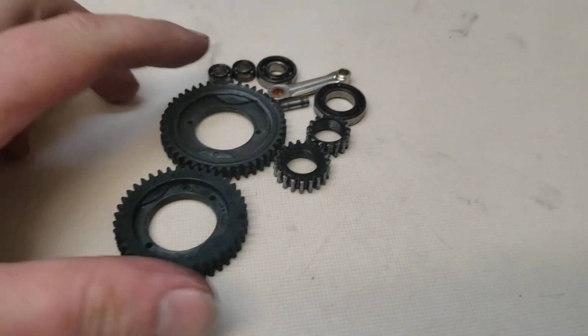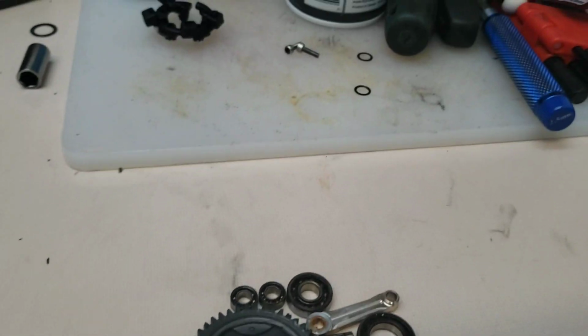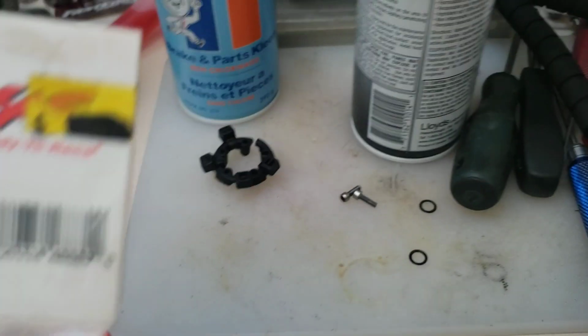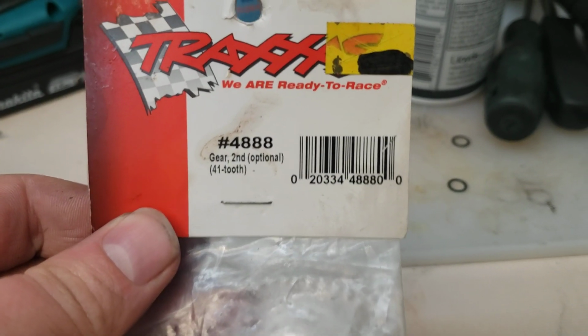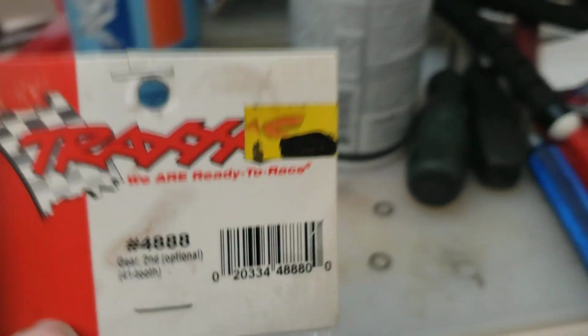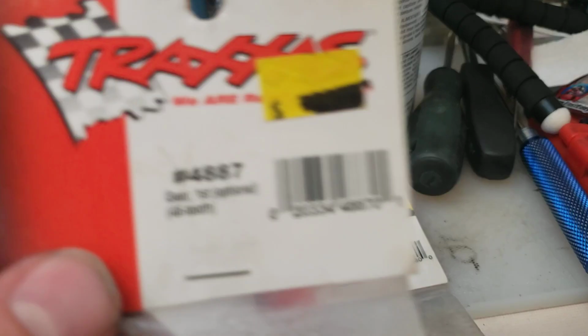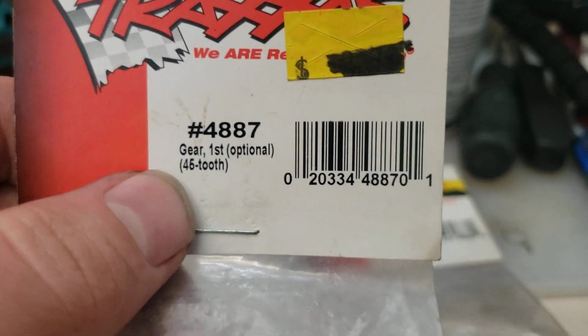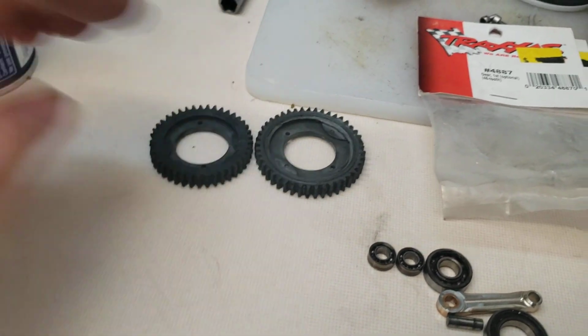Some busted parts. While I'm here, I might as well give you guys some part numbers, just in case you want to know. So this would be one of the big plastic gears. That's second gear, part number 4888, 41 tooth. And then this one, 4887, first gear, 45 tooth. So that's for the two big plastic drive gears.